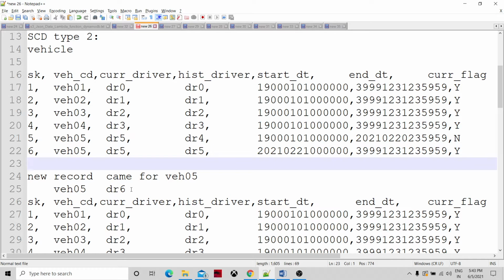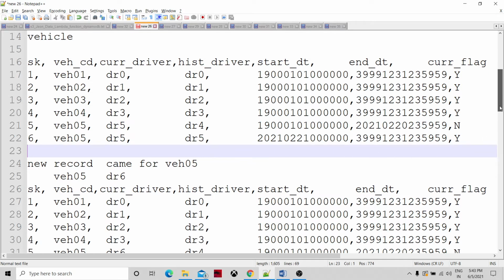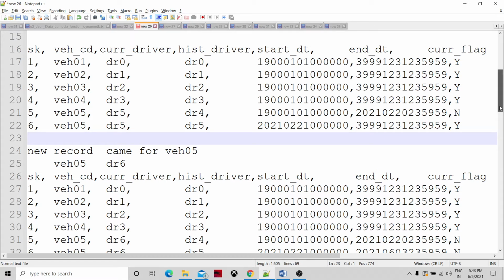This could be something insurance related, like policy details and driver details. So I have taken that example.